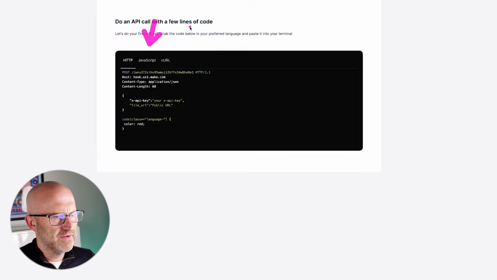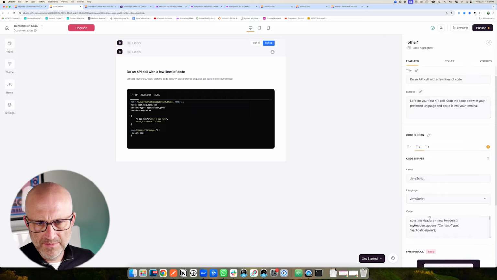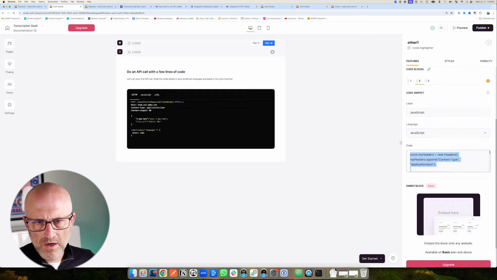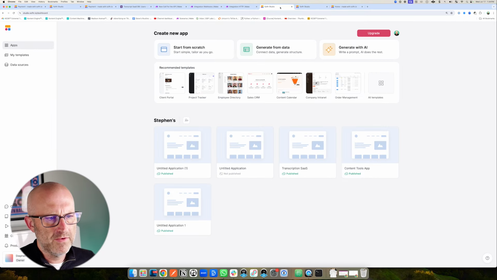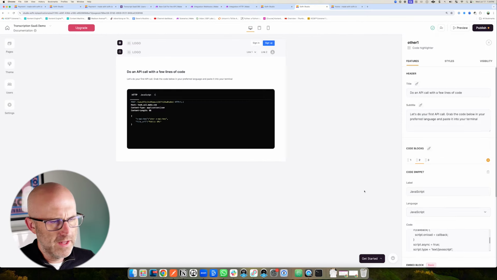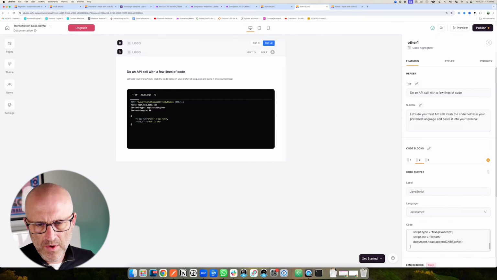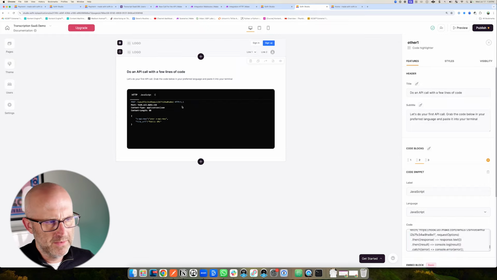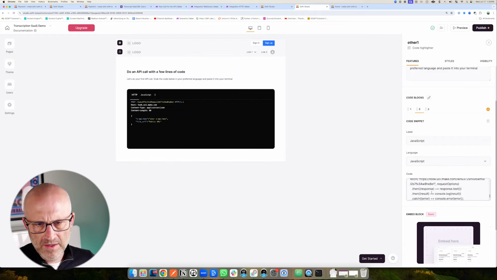And so then I'm going to add the JavaScript and the curl as well. So I'm going to jump over to this block, JavaScript. Let's grab this. So now obviously we are doing this from Make. So this might look a little foreign to some of you, but there are many different ways to call an API. And these are just some alternate ways if you're not using make.com, if you're writing an application in JavaScript. So now I added in that secondary block there.